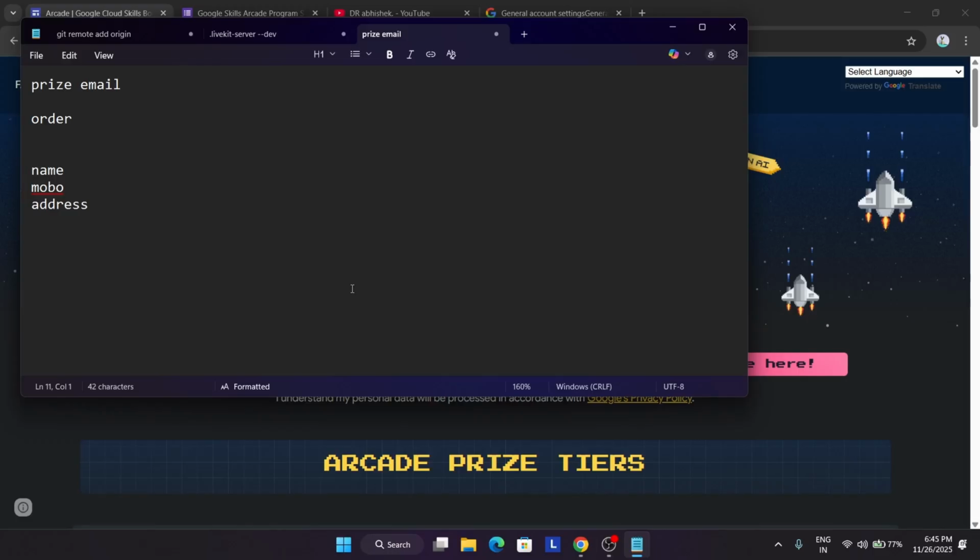So if you have multiple accounts, do not participate with multiple accounts. And if you have just completed some badges, like one badge or two badges, you can leave that account and continue with the other. Like if you participated in Arcade with both an old and a new account, but you discontinued the previous account and continue with only one, the problem is that you may get the prize email on both emails, as we have subscribed, but while ordering they will filter all the orders.